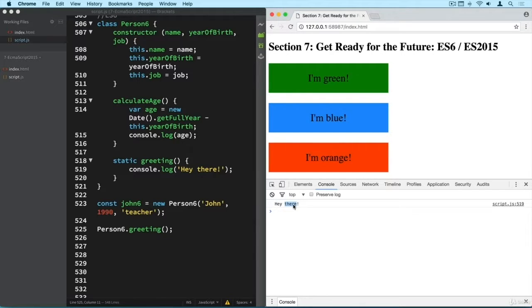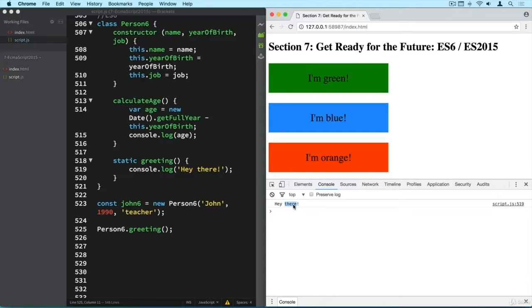Just two more things that I need to say here. And first, class definitions are not hoisted. So unlike function constructors, we need to first implement a class, and only later in our code we can start using it. So this is a very important thing to keep in mind. And second, we can only add methods to classes, but not properties. But that's not a problem at all, because inheriting properties to the object instances is not a best practice anyway. And so that's why this rule is now really enforced here in classes.